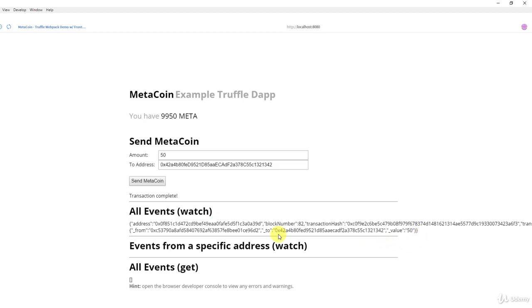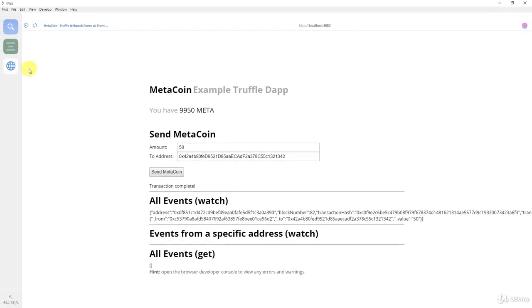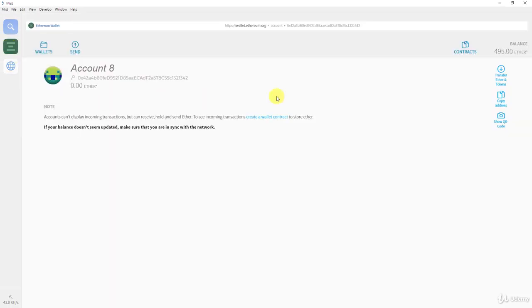As you can see, the all events is a watch function which watches for new events happening. The events from a specific address didn't fire because we were sending funds to another address. And if we switch, let me send funds to my main account.